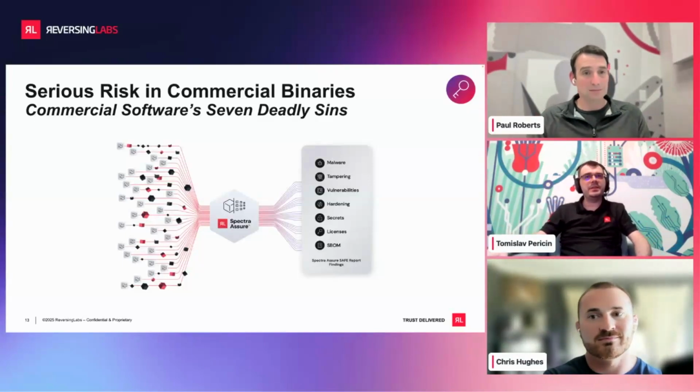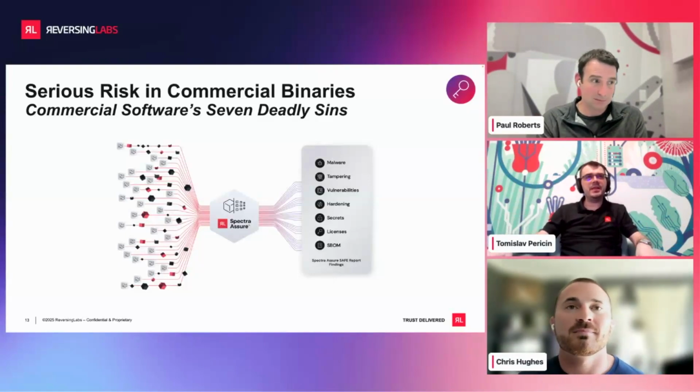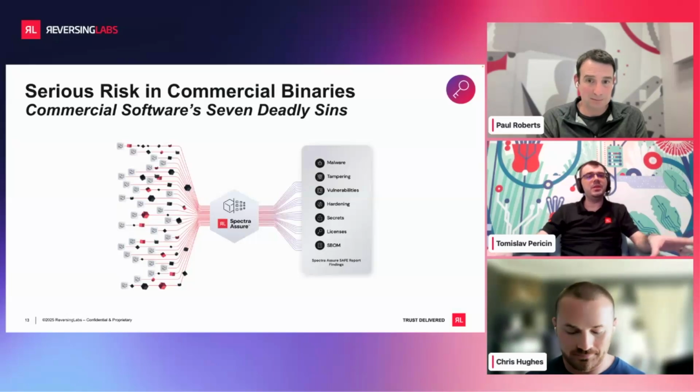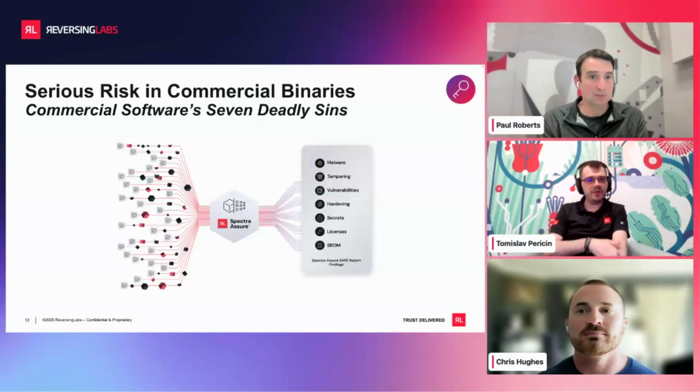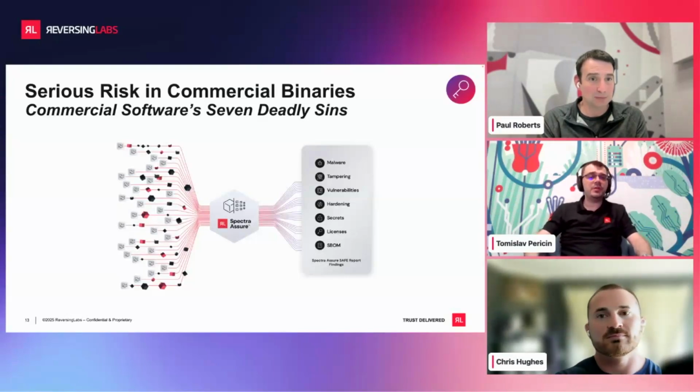For now, at least, there is a multitude more of open source threats and attacks than there is on the commercial side. However, as we start looking at commercial software with much more scrutiny, we will be finding these things at an increased rate, and this could be the year where we start seeing something reminiscent of the SolarWinds incident and 3CX and so on. There were a couple of commercial software compromises last year, and we covered most of them in our report. However, tampering is actually much more common.